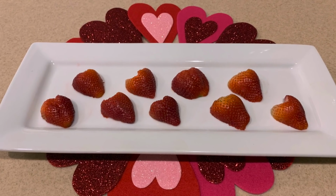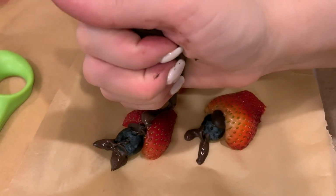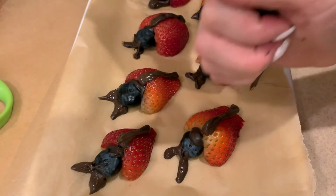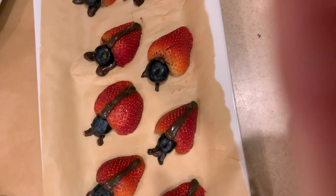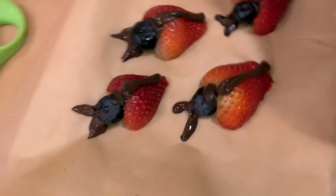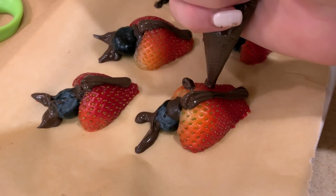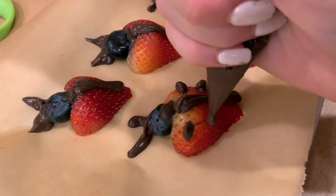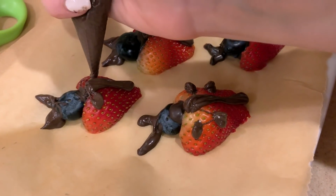But I did want to try this little ladybug theme, so go ahead and take some melted chocolate and put it on the side of your blueberry, where the stem side is facing down, and then you're just going to press the blueberry, the side with the chocolate, right into that V-shaped part you cut out on the strawberry, and that's going to be the head of your ladybug. And then you'll take your melted chocolate and make a stripe down the back of the strawberry here, and then make little dots to be on the wings of the ladybug.